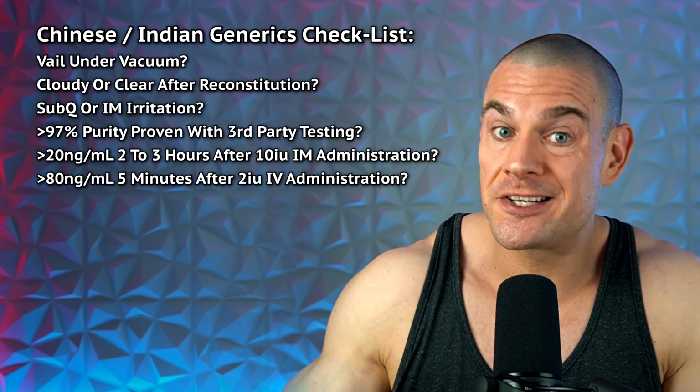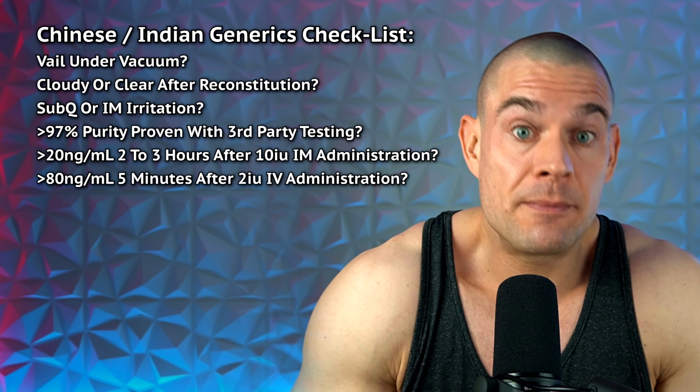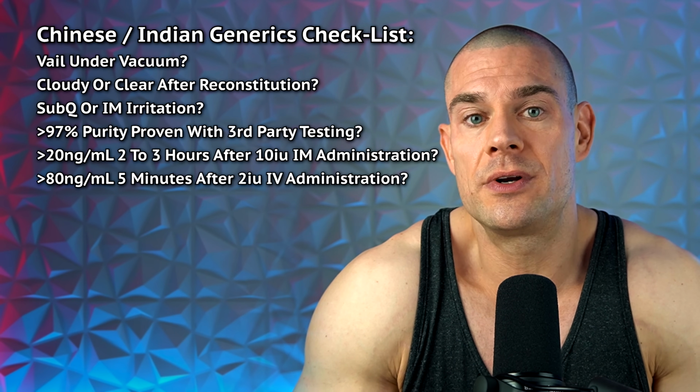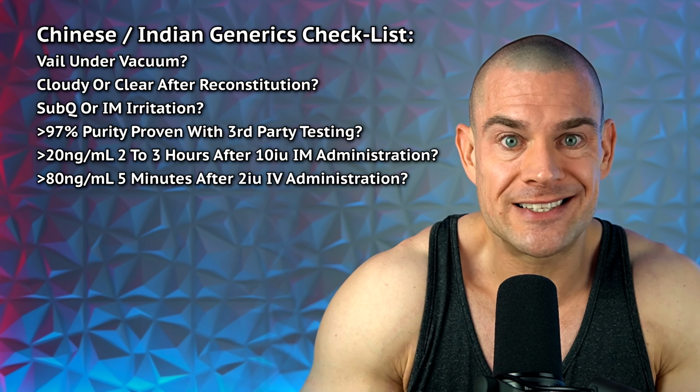Or there's a very high chance of it being contaminated, and the growth hormone might denature as soon as you reconstitute it. Once you reconstitute the generic growth hormone and the solution turns cloudy, that means that the peptides have now been denatured, and the amino acid structure is either unfolded or broken apart into smaller peptides. When you read the medical insert of pharmaceutical growth hormone, Increlex, IGF-1, insulin, or other peptides, it specifically mentions not to inject cloudy solution because you might have an adverse reaction. This is now formally known as growth hormone, not the exact same amino acid sequence of bioidentical growth hormone, right? Keep this in mind. If the solution turns cloudy on your generic hGH, just throw it in the trash.